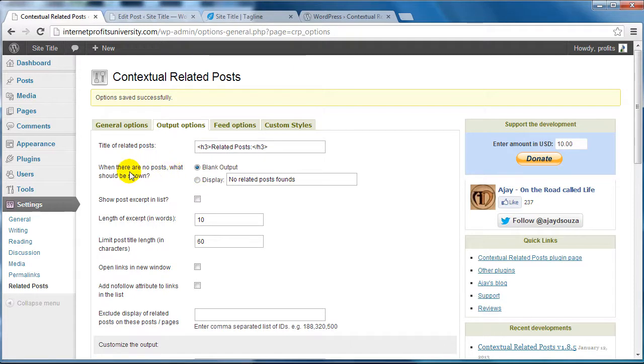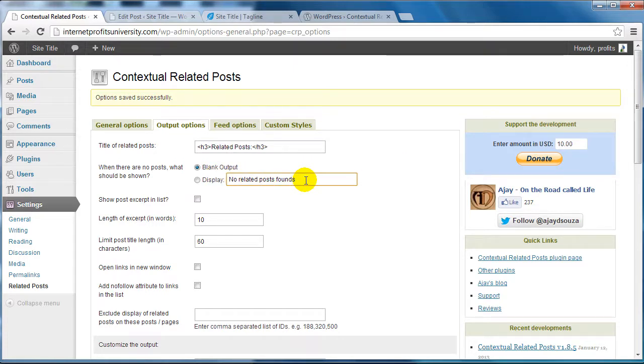When there are no posts, you can either put a blank output or display no related posts. Now, while this is an option, I would recommend that you put a blank output simply because you don't want people to think, oh, this person doesn't really have a lot of content, or, you know, who knows what could go in the mind of somebody if they saw no related posts.